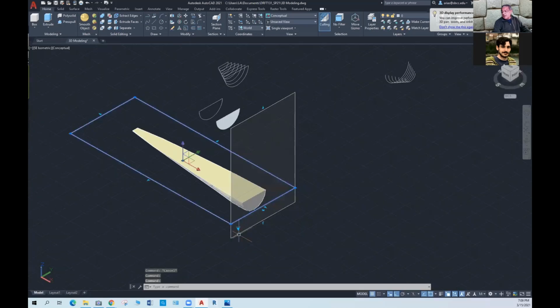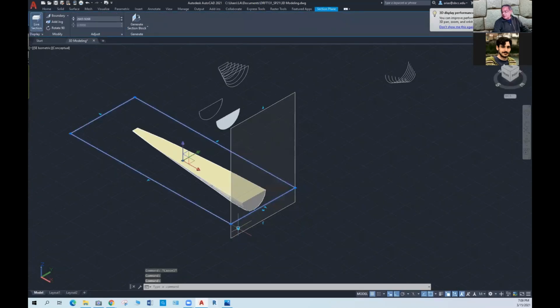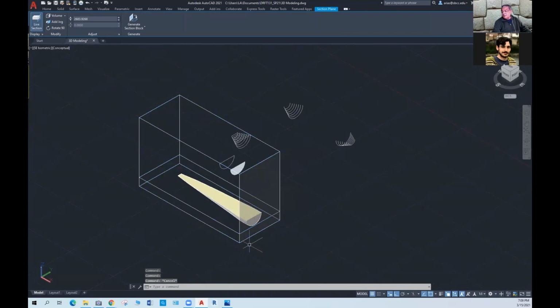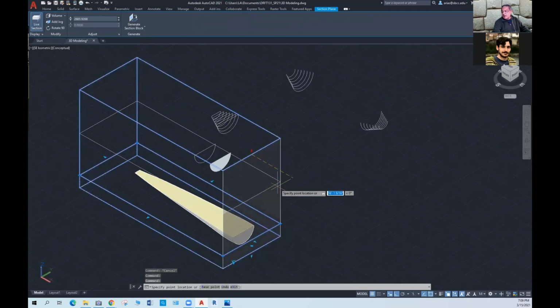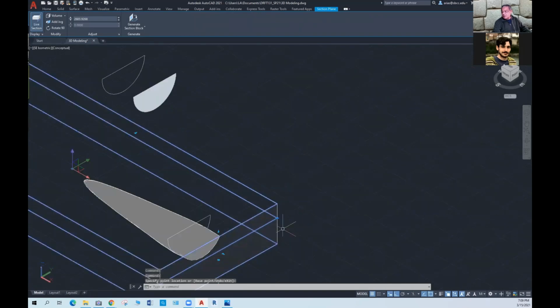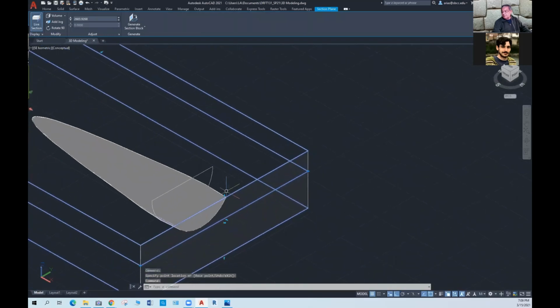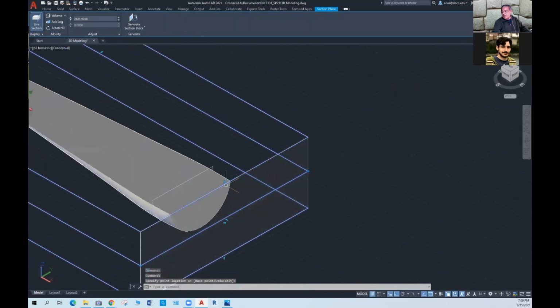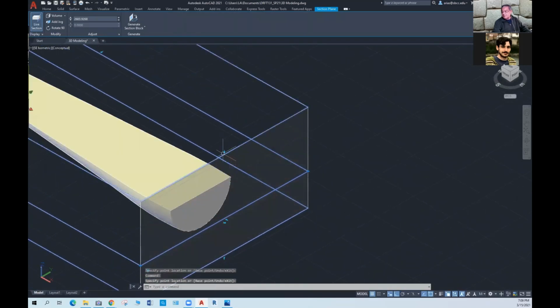Another option that I have, if I left click on top of this, is the volume. And so remember that the volume acts as a sectioning box. If I move this down, it's going to section the object on the height. See?